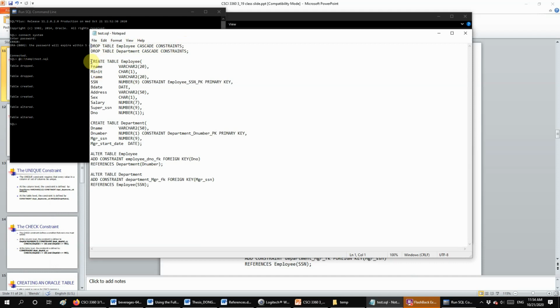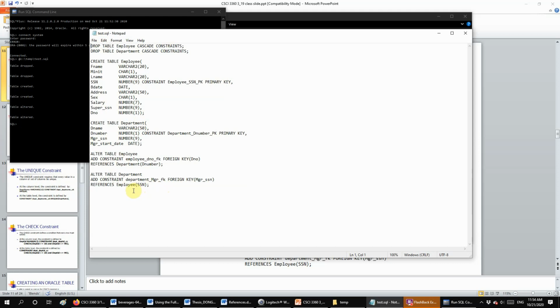Then I create the employee table as well as the department table, which is why you see two table created messages. Then I add the foreign keys back to the tables, and that's why you see two table altered. This is the whole process to teach you how to add the foreign keys onto the tables that you have created.